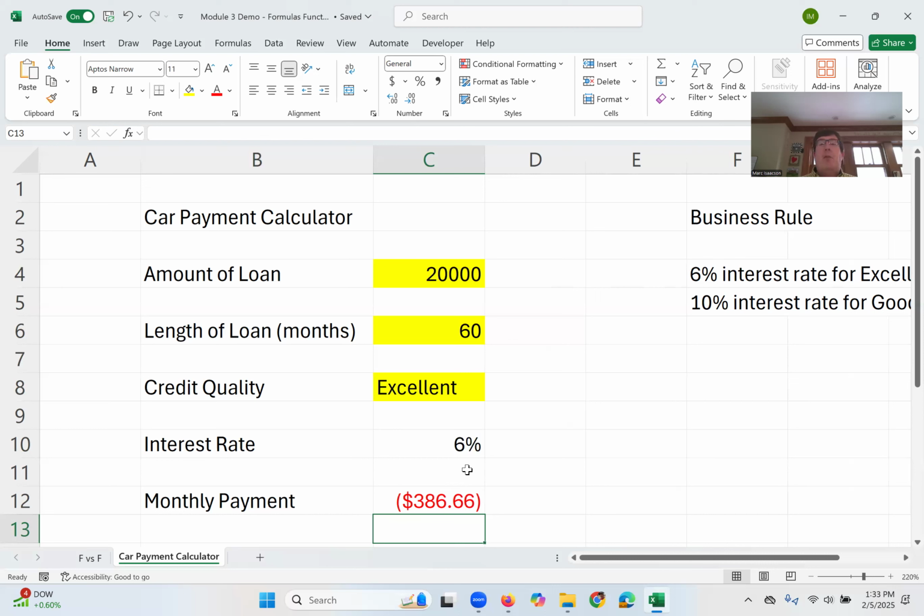But what the PMT function doesn't work for is if I have a variable interest rate on a mortgage. Some mortgages, your interest rate goes up and down with the market. This one assumes that it's a fixed calculation. This also doesn't work with credit card payments. Again, a credit card is different than a loan because with a credit card, you can charge a bunch of items, you can pay it off, you can pay part of it off, and the balance goes up and down. Whereas with a car payment, you get the check to pay the dealership, you get one lump sum of money, and then you pay it off over time.